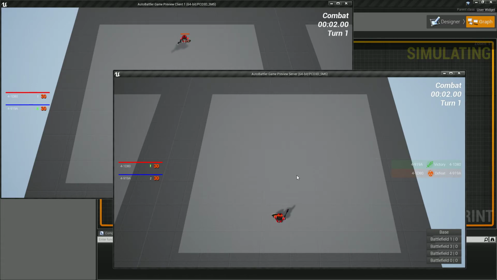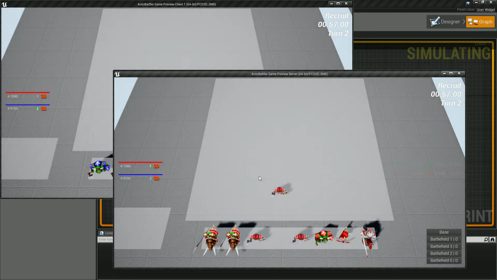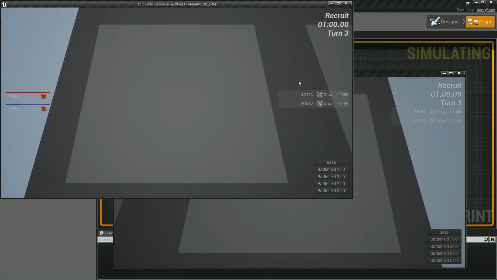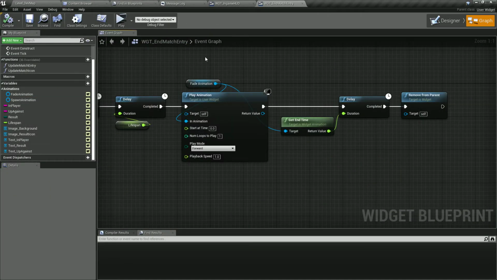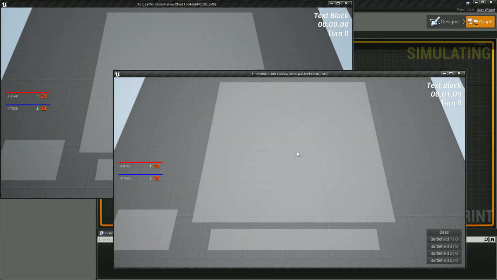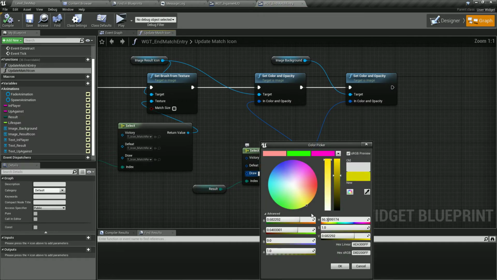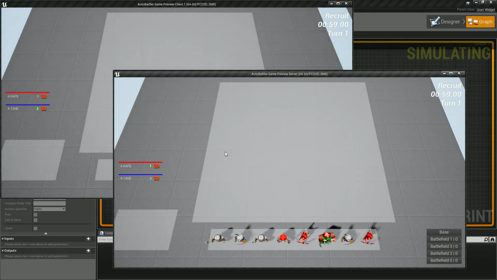So that's a victory for us. And I think we want the draw to be yellow. Yep. Why is it spawning at the top? Yeah, I guess we're never removing. Yeah, I wonder why they are spawning at the top. So we want draw to be yellow-ish, like this, just to see how it goes real quick.